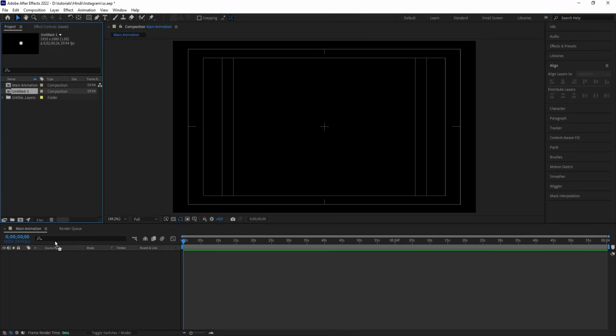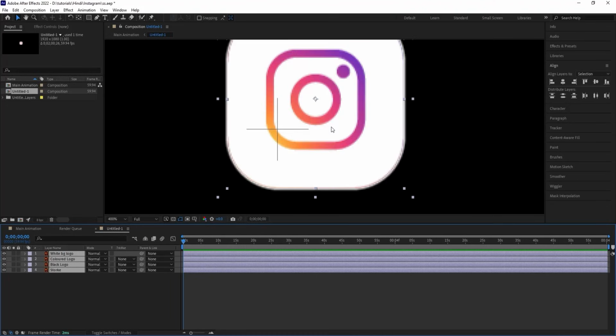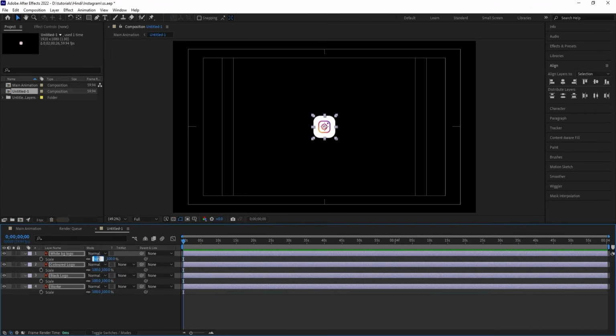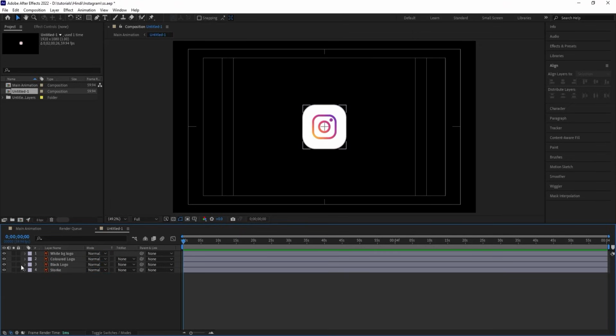And let's bring this layer over here. Let's double click to open this. Now select all of them. Here zoom in a little bit and let's try to bring this to the center and make this fit. Now press S and let's make the size up to 2000, not 2000 but 200, like this. Now let's optimize our setup properly.